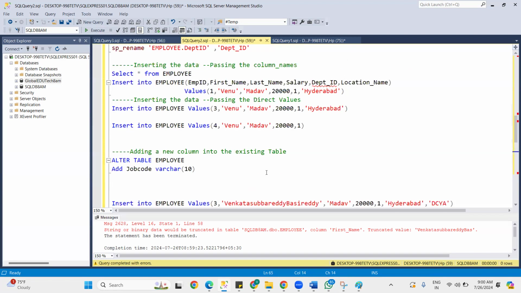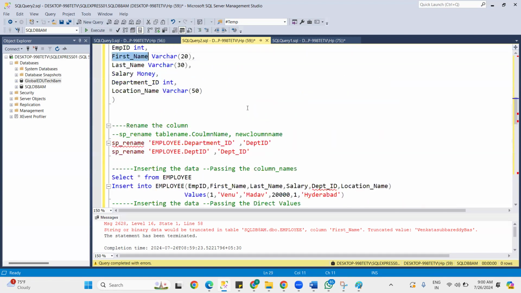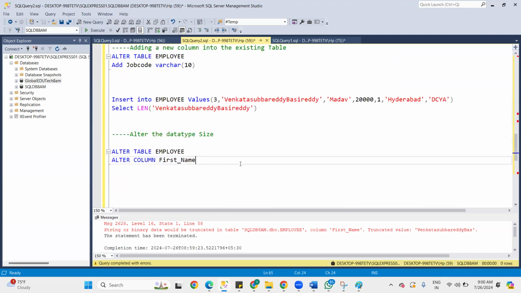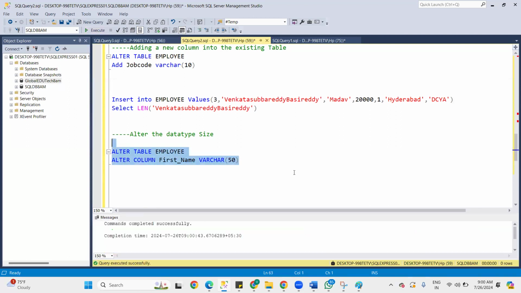What is the column? We are going to change first name. It is a VARCHAR data type. We want to change VARCHAR to 50. So this is the syntax. When you alter this column size, it is now modified.